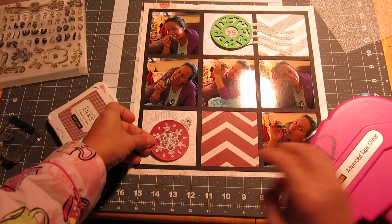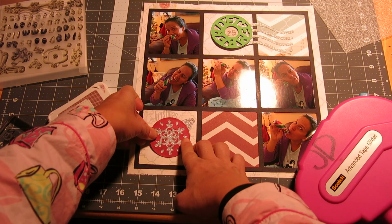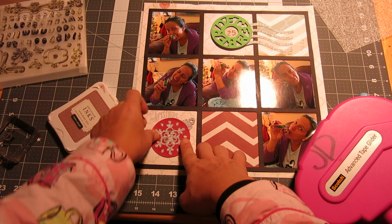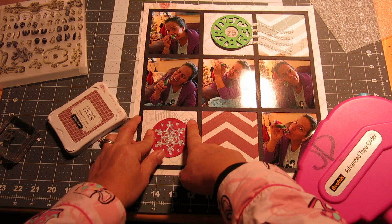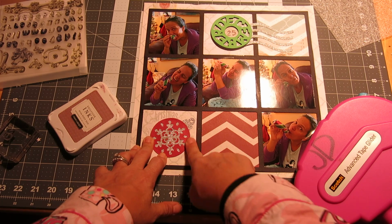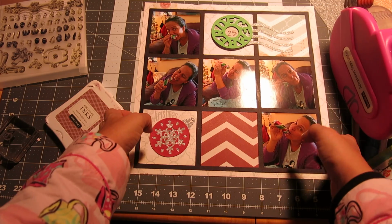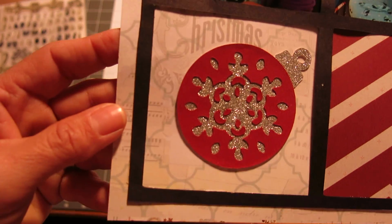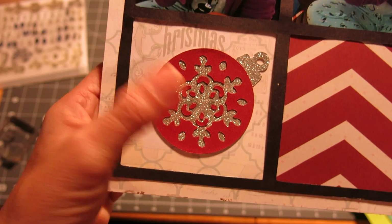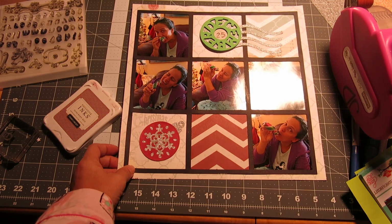I'm going to put the snowflake straight and then put the little ornament hanger to the side. And I did use that glitter paper from DCWV again, and then just some Recollections paper, and then I had to glue all those little pieces on there. And there aren't any lines or anything to tell you where it goes, so I just did the best that I could, and I think it's fine.